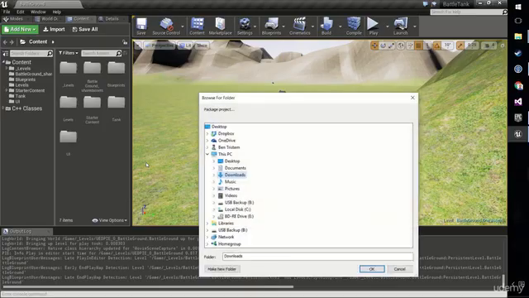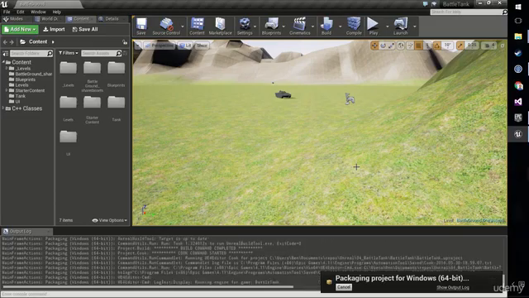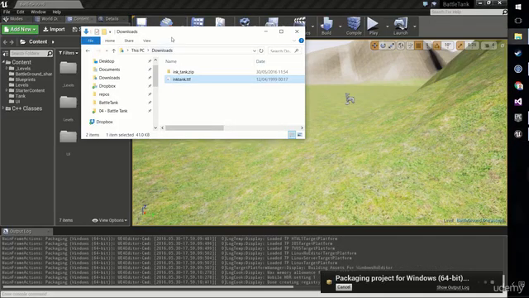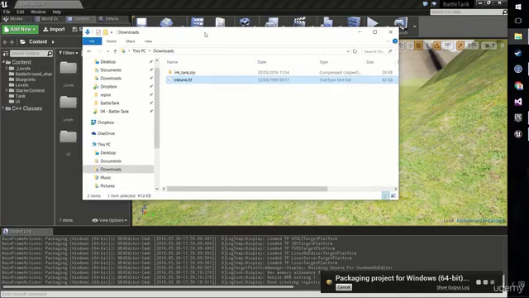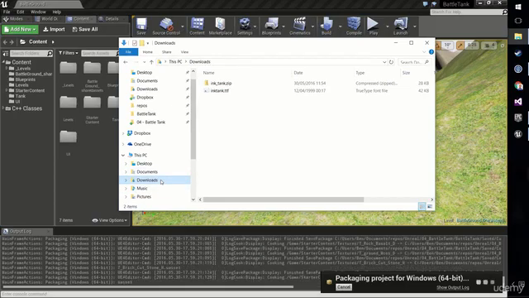What we're going to do is package the project for, in this case, Windows, 64-bit Windows for me. I'm going to pop it in my downloads folder and let Unreal go ahead and package this. So we're actually making a standalone game here that we can run. Almost a shippable game, not quite, a lot more to do. If we just watch in downloads what comes in, let's see what actually happens, because it's quite interesting to see what it produces.